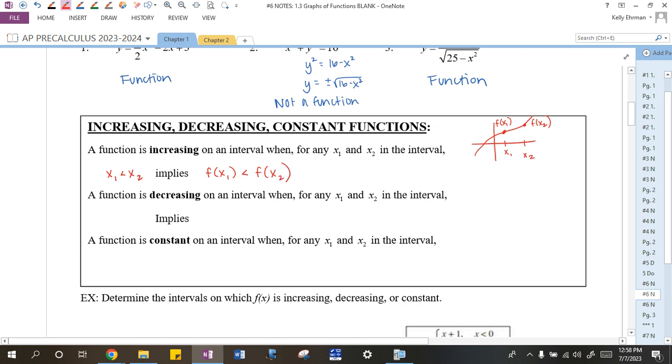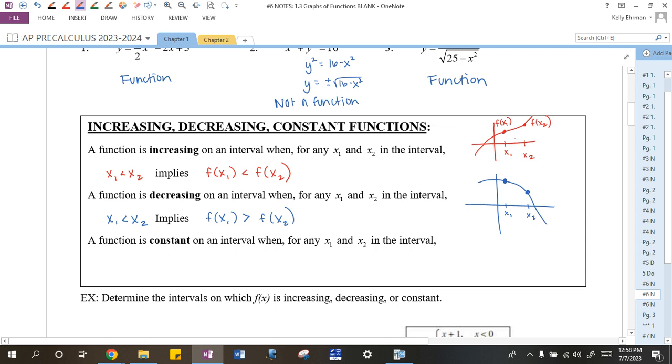So that's kind of a technical way of just saying, like, yeah, if a function's increasing, the point on the left, the point you hit first, is going to be lower than the point on the right because the function's increasing. And so similarly, think about something decreasing. Same idea, give yourself a decreasing function. I'm not going to write my function notation this time. If x1 is less than x2, so the first point compared to the second point, f of x1 should be higher than, greater than f of x2, if you have a decreasing function.